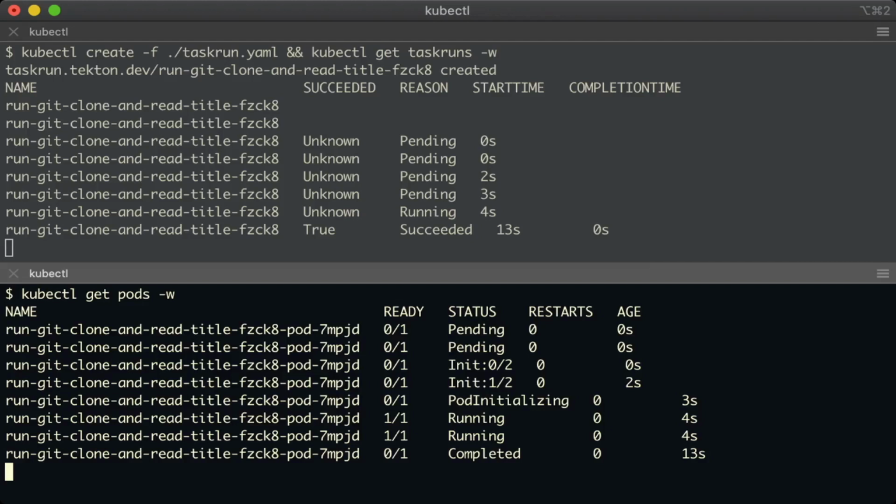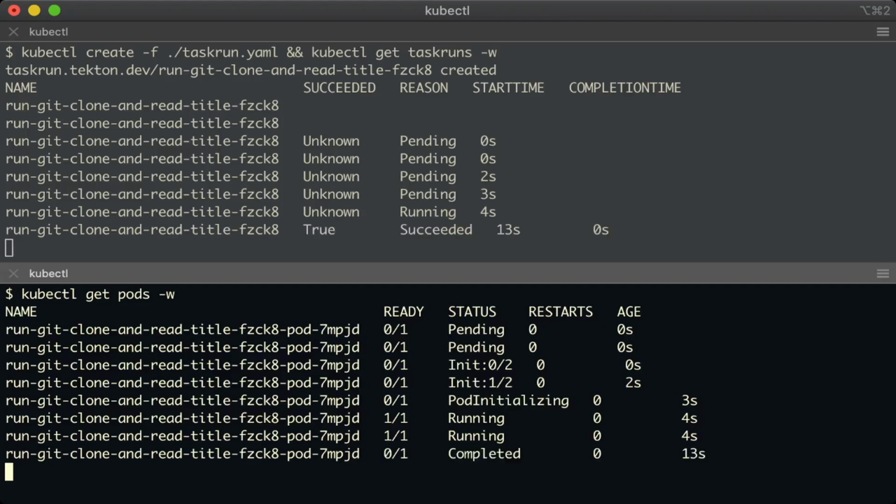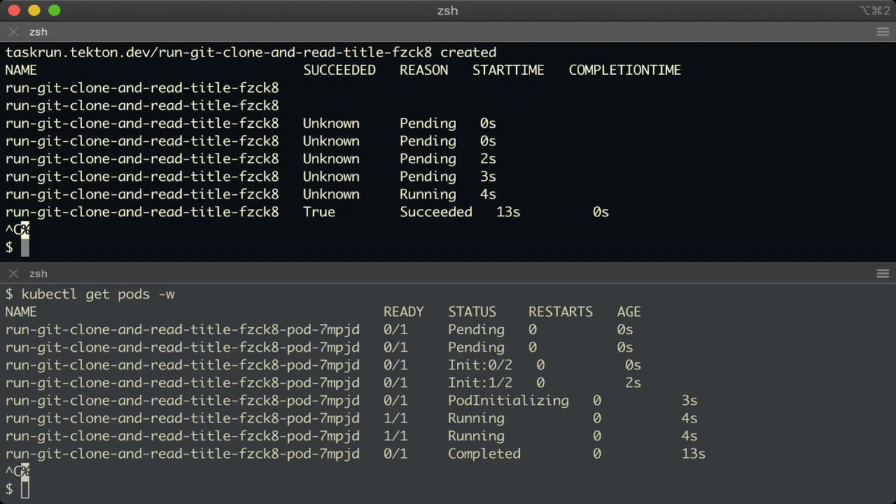Now, it's difficult to tell, but the pod is the one that's updating, and the task run is reacting to those updates. So what I'm going to do here is just rewind to the last event from the pod, and we can see in slow motion the pod emit its completed event just before the task run goes into the succeeded state. And so we can tell that there is some kind of connection between these two objects in Kubernetes. And what's happening is that events and updates from the pod are being reflected in the status of the task run. So let's dig into this a little bit.